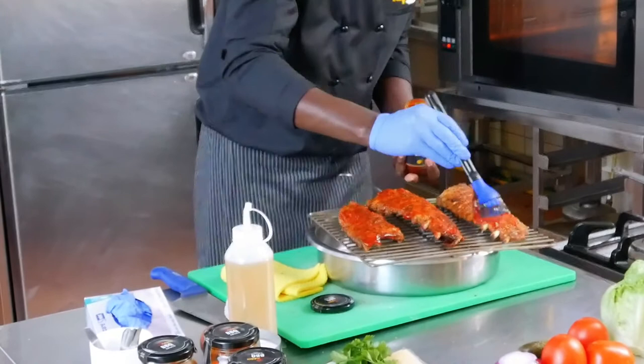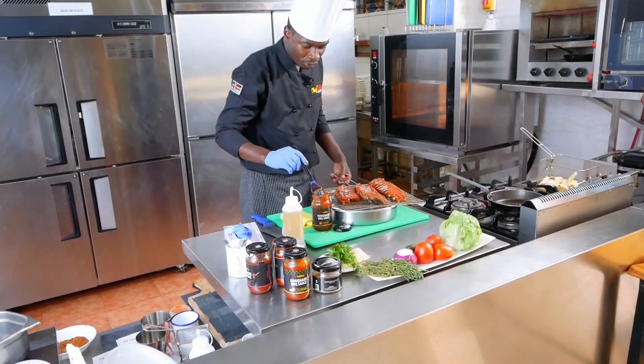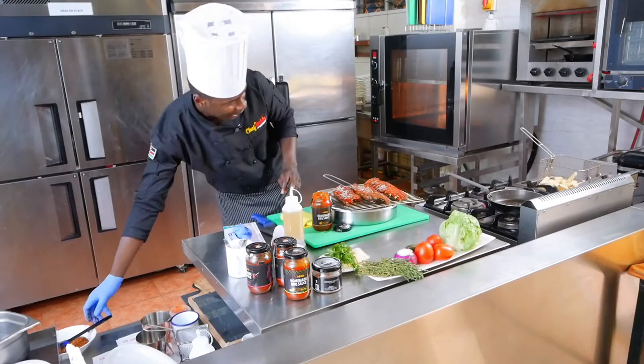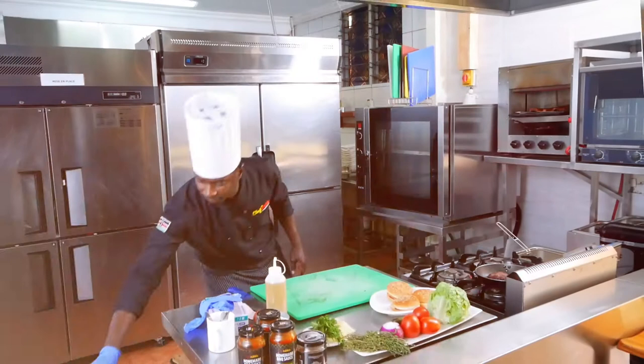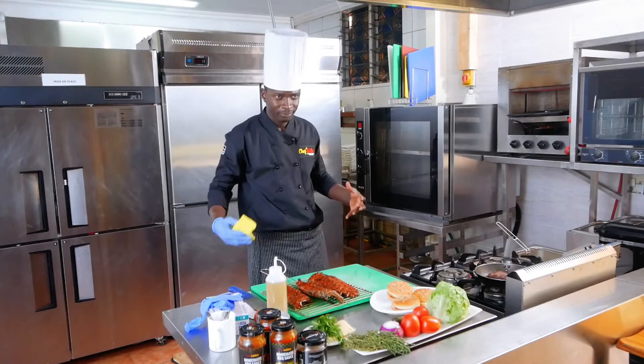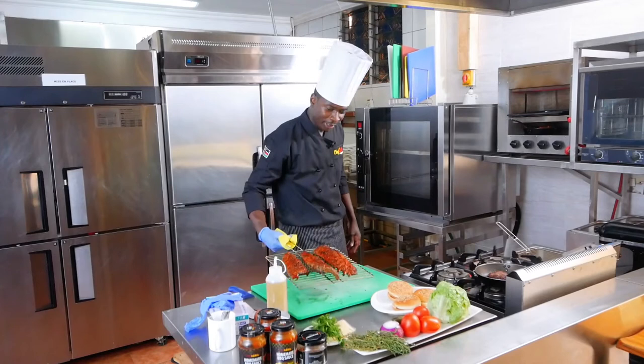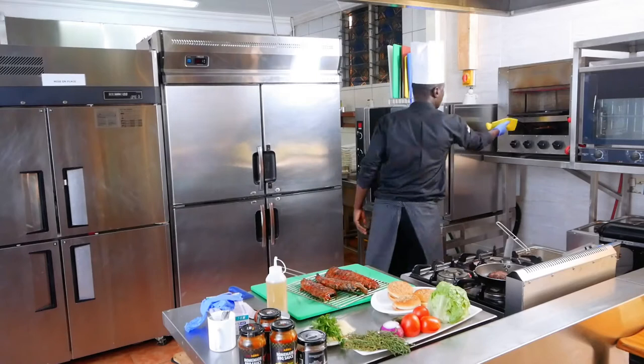One last spot. There you go. Once you have this, you need to put it in the oven for about five to seven minutes. For the pork ribs, I want to cut them again. This is actually done — as you can see, amazing gloss, color, flavor. Very, very nicely done. It's almost burnt, giving you that char grill kind of effect. Now with this ready, I'm going to switch and put the beef on top of the salamander because it's alone on that side — it's going to go faster.